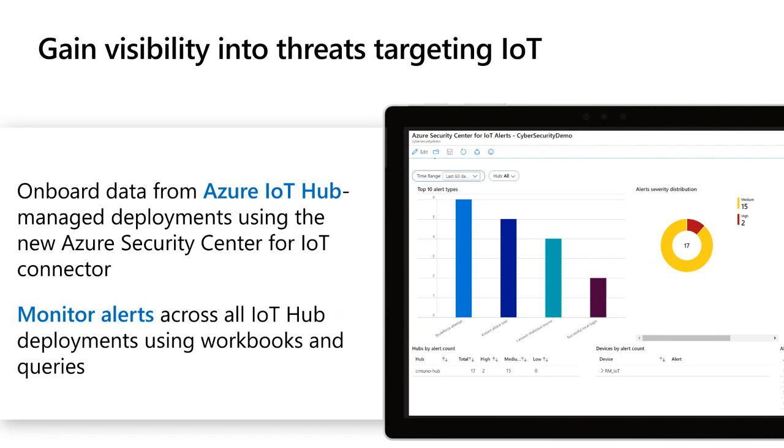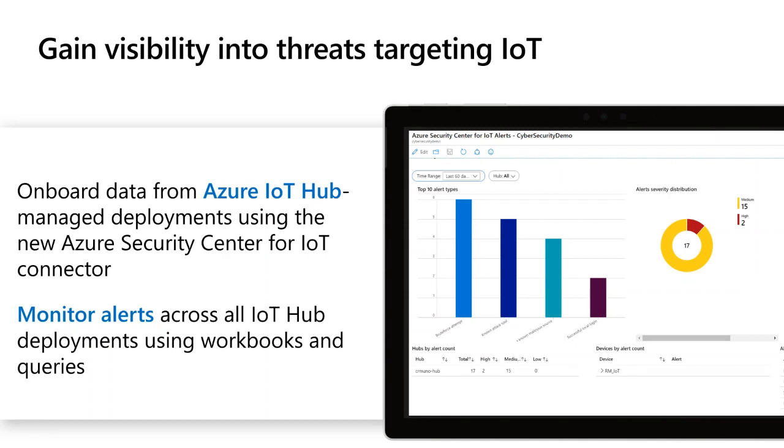Another important capability that we launched is really the beginning of a journey to extend not only beyond the Azure and Microsoft Cloud into the multi-cloud, but also to extend that to this growing set of IoT devices that need to be managed across your expanding digital estate. The first step toward that is being able to onboard data from the Azure IoT hubs. So if you are using Azure Security Center for IoT to help protect those hubs, you can now ingest alert data from Azure Security Center, as well as alerts that are firing from third parties on the devices connected to those hubs. Again, there's a data connector, just like we saw for AWS, that makes it easy to ingest that data. There are workbooks and queries that help you to get insights into that data. We're looking at an example of one of those workbooks here on the screen.